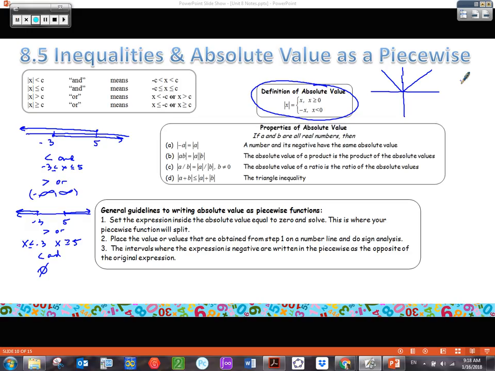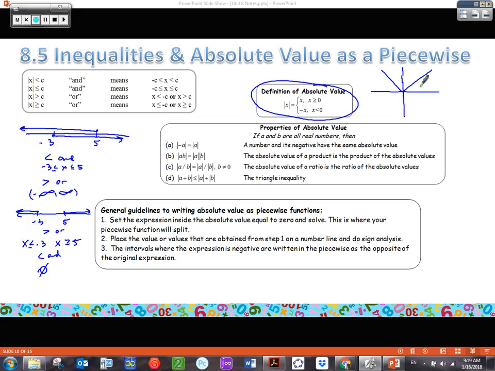So let's look at the graph of the absolute value of x and try to determine what this is talking about. When we have an absolute value, we can't do calculations with that. Like I can't take the derivative of the absolute value of x, which is why in calculus we have to translate it to a piecewise function. We have to take the absolute value bars off. That's what this process does: it takes the absolute value bars off and turns it into a piecewise function. What this piecewise is telling us is that when x is bigger than 0, my equation is y equals x, right?